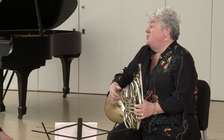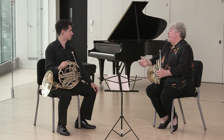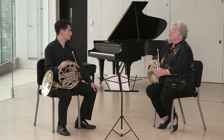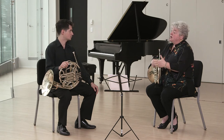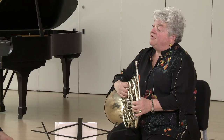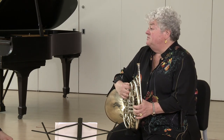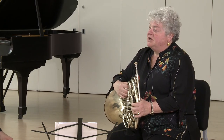It's just fun. Also, you can increase the interval every week, and at some point, you might get as big as tenths, which is great work if you're playing Mahler. Or if you have octaves, if you're working on the B minor mass or Adagio and Allegro, you can custom make what intervals you work on that week, assuming you've gone through them sequentially. So you want to, at first, start either on middle G or middle C and work your way through each interval every week until you get to tenths. When you get to the larger intervals, you can move up in half steps. So if you're doing octaves, you could go C to C, and then the next one could be C sharp to C sharp. So you're covering a lot of territory.